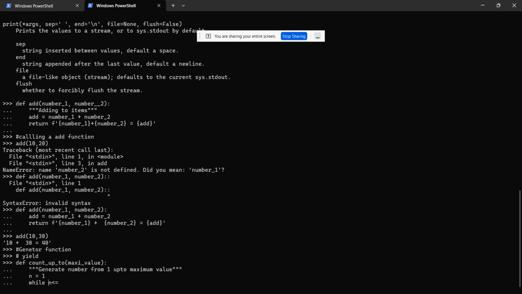So I will start here and say while n is less than or equal to max_value. With this, I've already done that. But I hope you remember that when we start with the while loop, you need to do one thing.